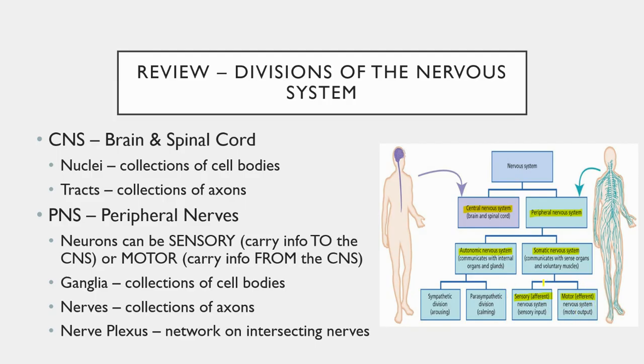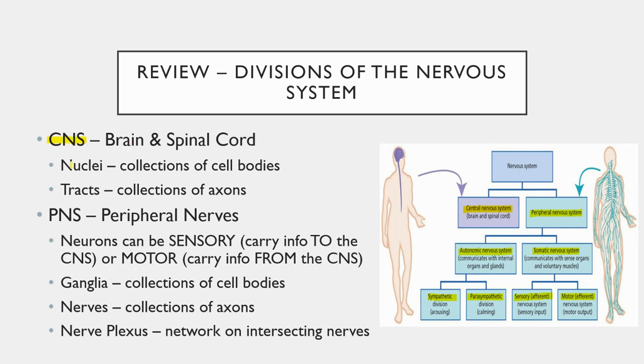But this right here is really what Chapter 14 is covering when it covers the somatic nervous system. It covers both the senses and how we get information to the central nervous system, like sight and taste and touch and hearing. And then you have your motor, which we've really kind of covered when we covered our skeletal muscles, because it's that motor division that is taking the information to our voluntary skeletal muscles. So we're going to focus in this chapter on the autonomic nervous system, which can be further divided. But I did want to give you just a little bit of review first. And so just a quick reminder of vocabulary.